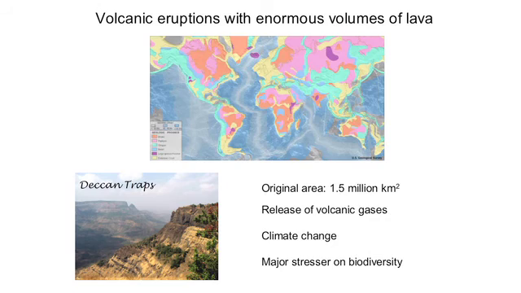And here's a picture of these crystallized lava flows, which are called the Deccan Traps. Now, what is thought to be an origin, one hypothesis, is that this eruption was instigated by a deep-seated mantle plume. Now, that's one hypothesis, and that deep-seated mantle plume had to arise deep in the mantle.